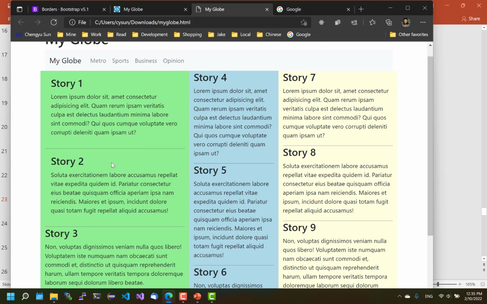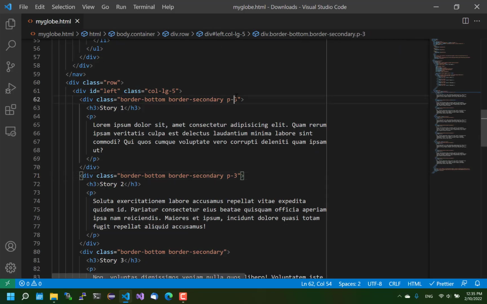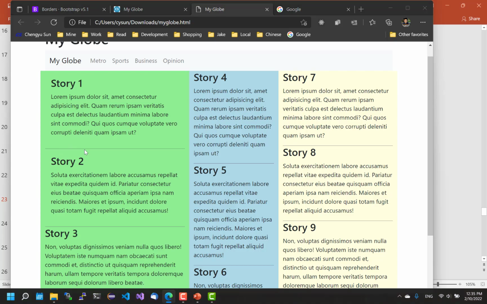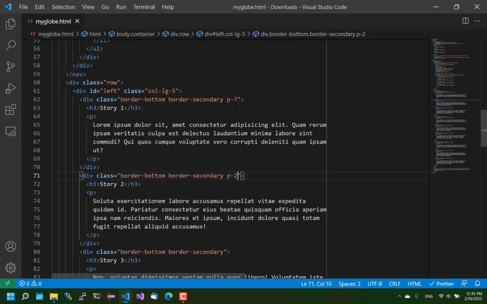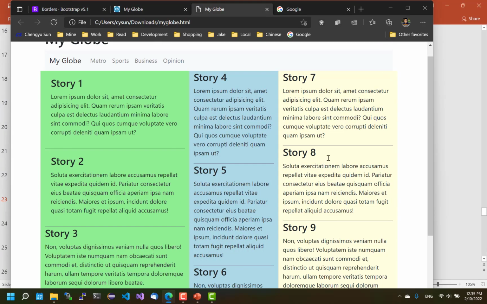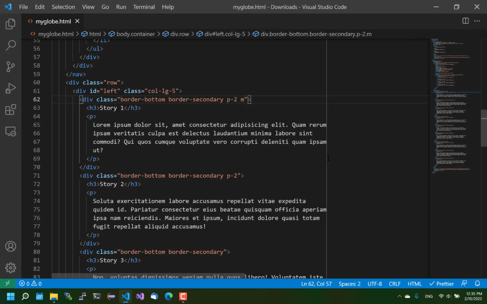Okay, and yeah, padding 3 is probably a little bit too much, and let's do padding 2. And I also want a little bit of spacing between stories, so let's also do margin bottom 2, something like this.